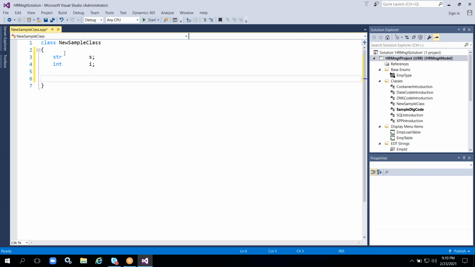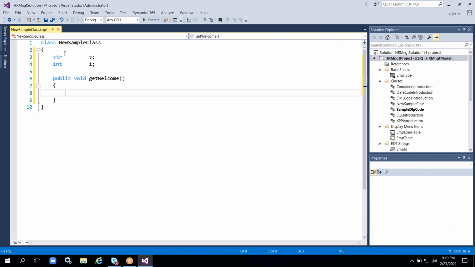Now, I will create a few methods inside the class. Here also we can define instance methods and static methods. Okay, now I'm creating an instance method, like public void get welcome. Okay, now here I'm just writing some piece of code.